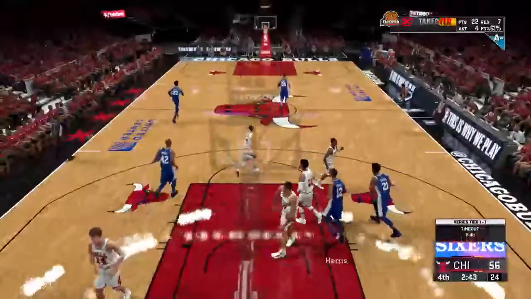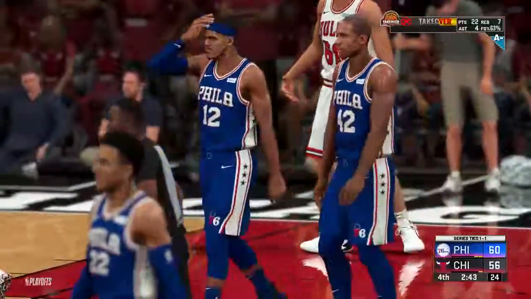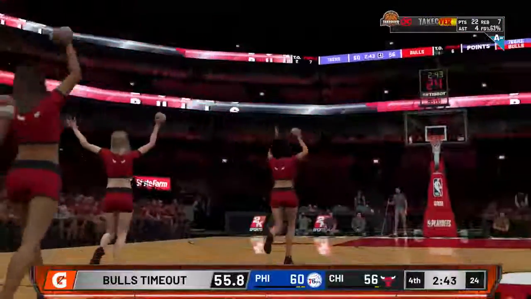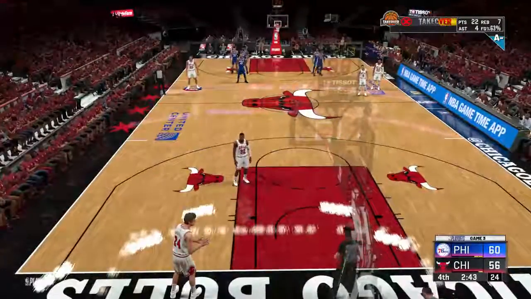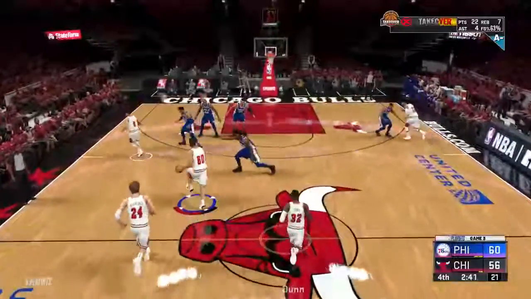Harris. Just another shot in his arsenal. Tobias with the mid-range jumper. Chicago calls timeout. Josh Richardson's checked in for Tobias Harris. Josh Richardson. Just a little under 2.5 minutes have passed now here in the fourth.